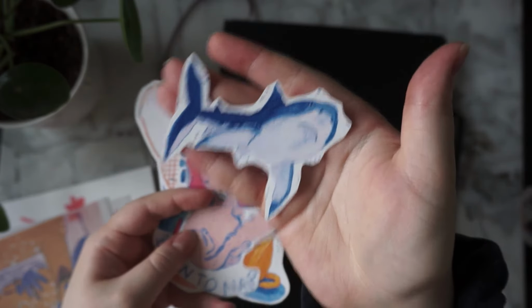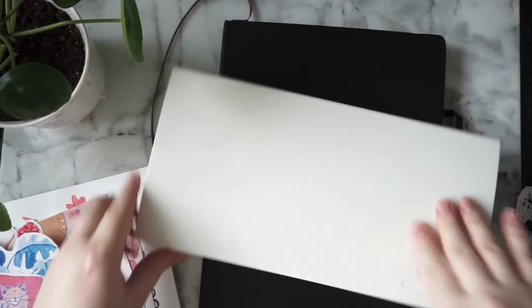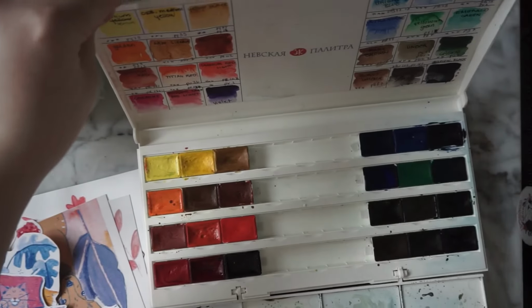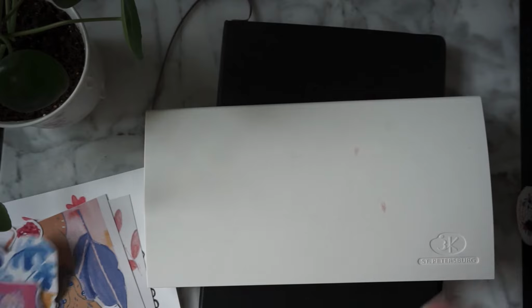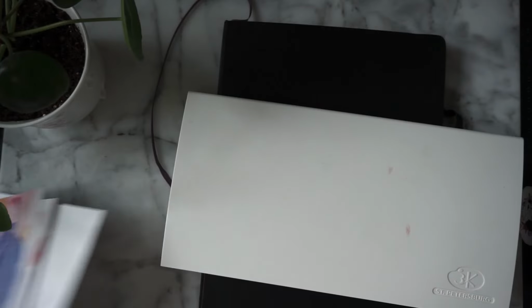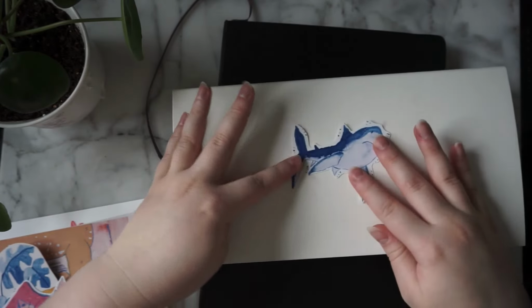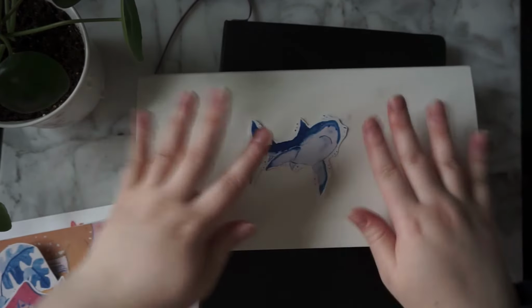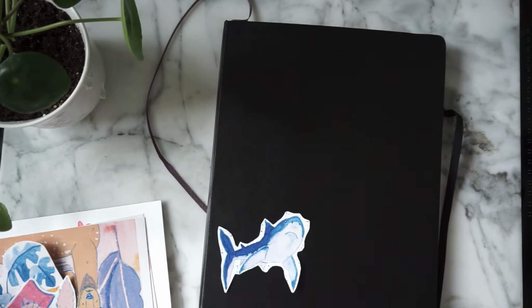I think I'm gonna put this one on my, ooh, let me show you. I got my thing here. This is my White Nights palette, and I'm probably gonna put more stuff in the middle here. But it's really bare, so I figured I would put the shark. Okay, where did the shark go? I was holding it and now I'm not. And yeah, I'm thinking of putting it right here. It's so cute. Not in the middle, I don't think. Maybe in the middle, actually. I'm so excited. Okay. So those were the stickies.